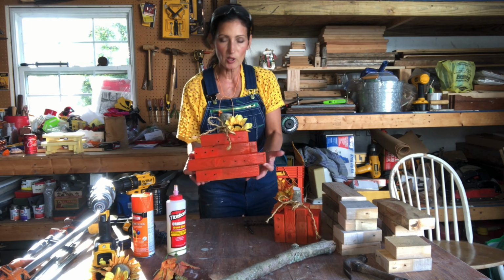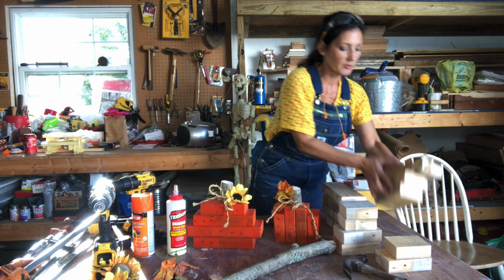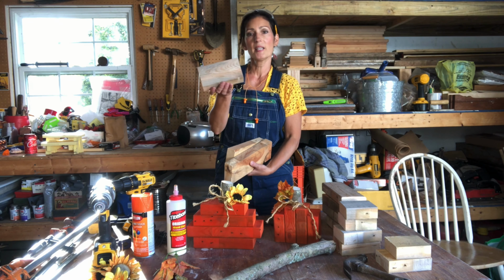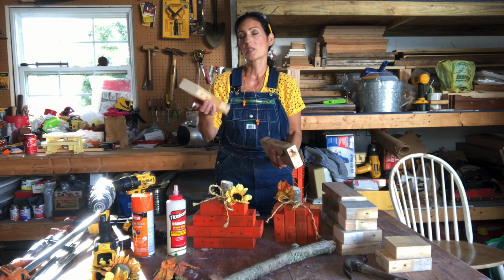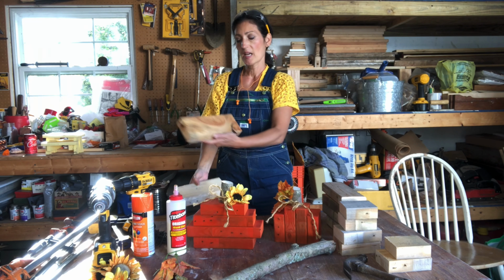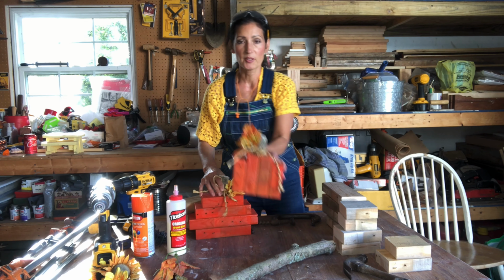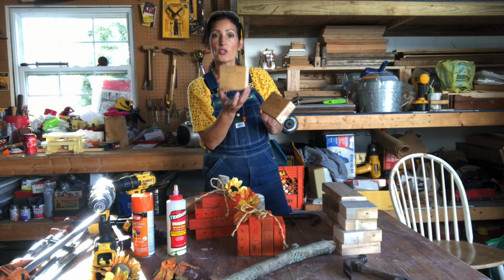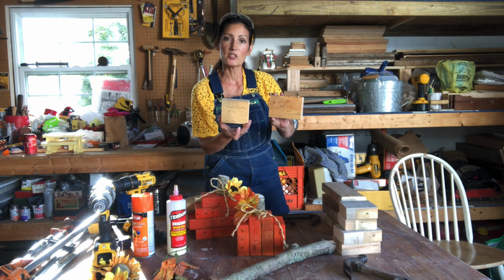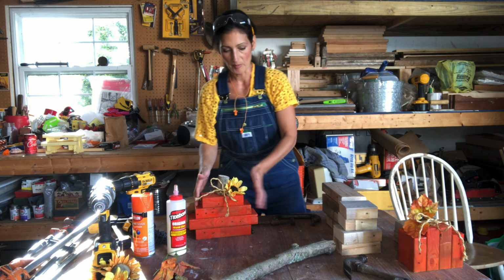So for this bigger one, I'm going to call this the large pumpkin. These are the pieces you need. You're going to need one 6-inch piece, two 8-inch pieces, and one 10-inch piece. For the smaller little pumpkin, you're going to need two 4-inch pieces and two 5-inch pieces. All right, so first I'm going to make this large pumpkin.